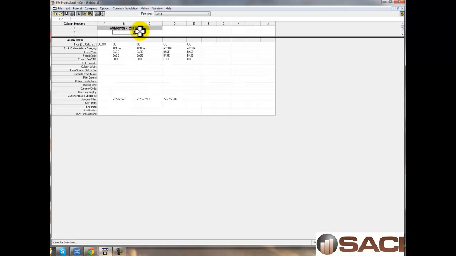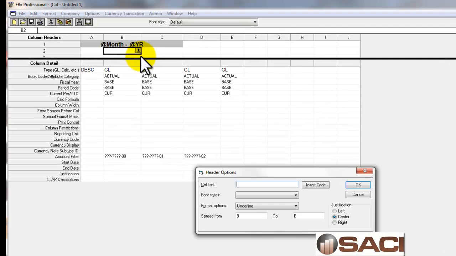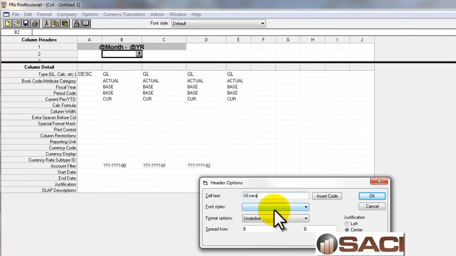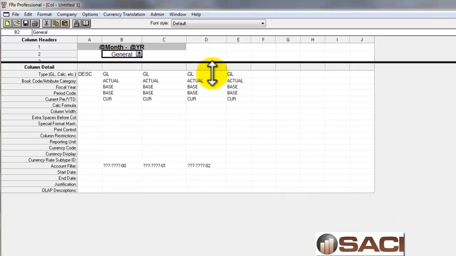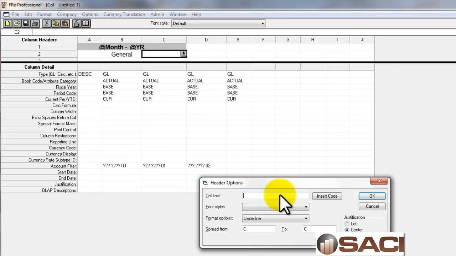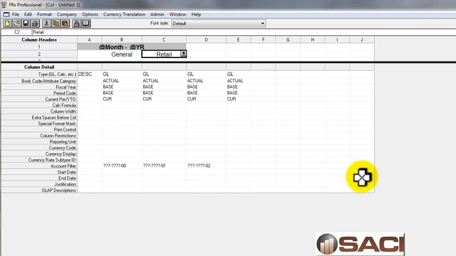So we'll call this one, we'll just call it General. And we'll go ahead and leave it underlined this time. And we'll give it an Arial 12 font. And this one we'll call, this was Retail. Great.